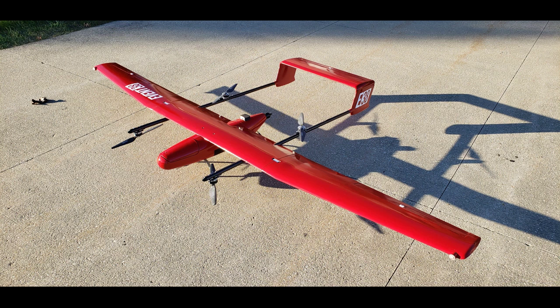The E-400 is the only drone of its kind that's made on American soil, said Taylor. This drone is the culmination of everything we've learned over the past 10 years and the advancements we made in partnership with the military, and we're incredibly proud to bring the E-400 to market.